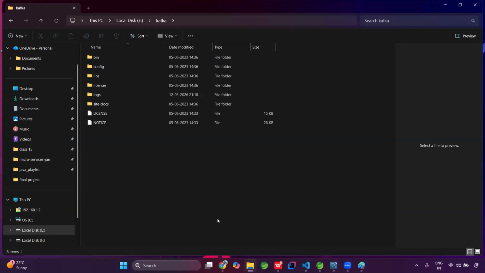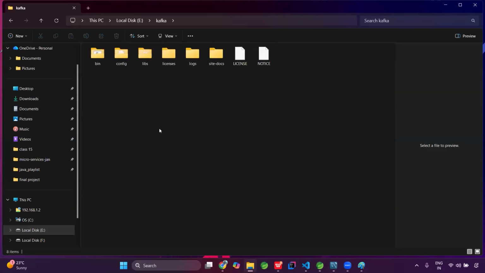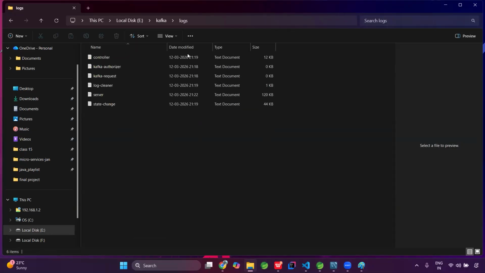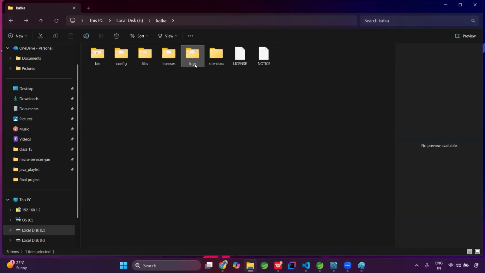Now, as I told you, when you are working with Kafka, all the messages are stored in logs. Whenever you create messages, they will be stored in the logs. Now you want to run the servers.